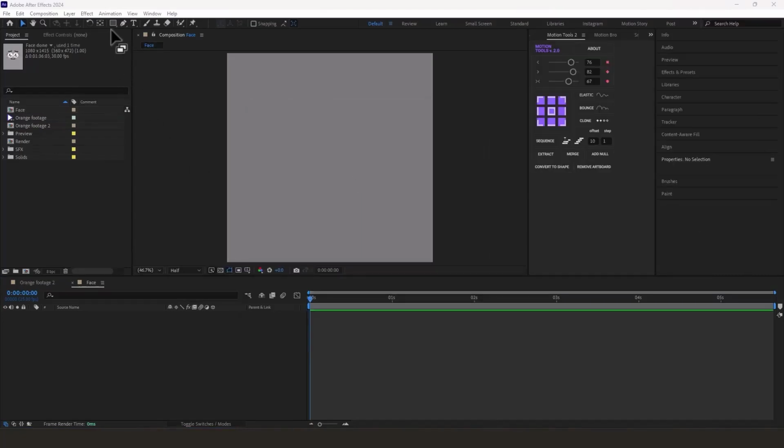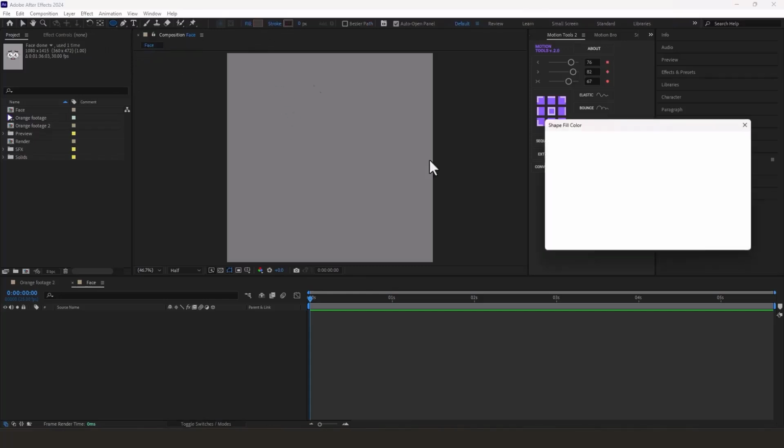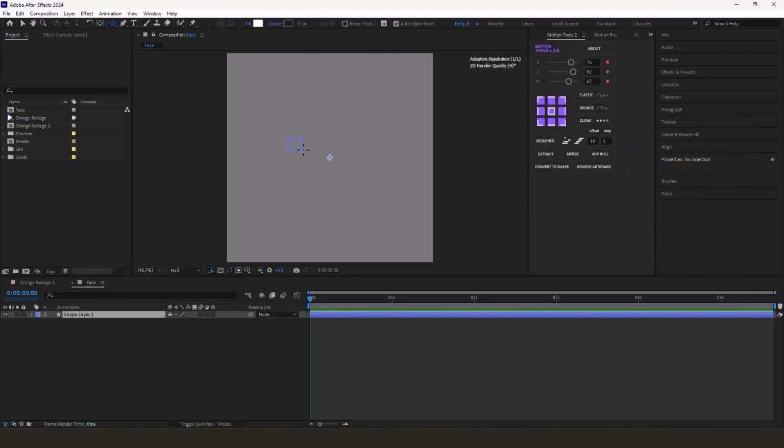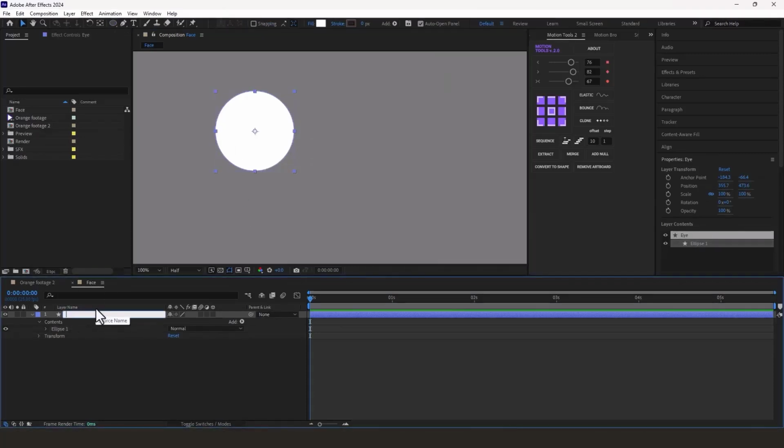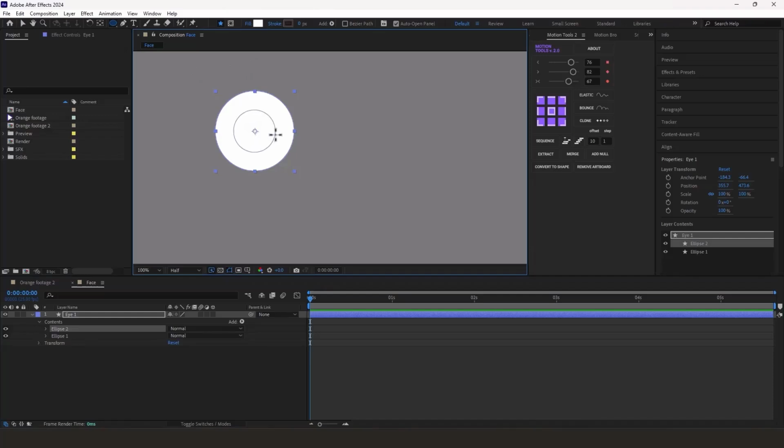Now let's start with the eyes. First I'll select the ellipse tool, set the color to white and draw a circle. I'll name it I1. While the layer is selected, I'll draw another smaller circle for the pupil, and make it black. Also, if you want the tearful and emotional look to show better in the eyes, I can add a few small white circles as well.